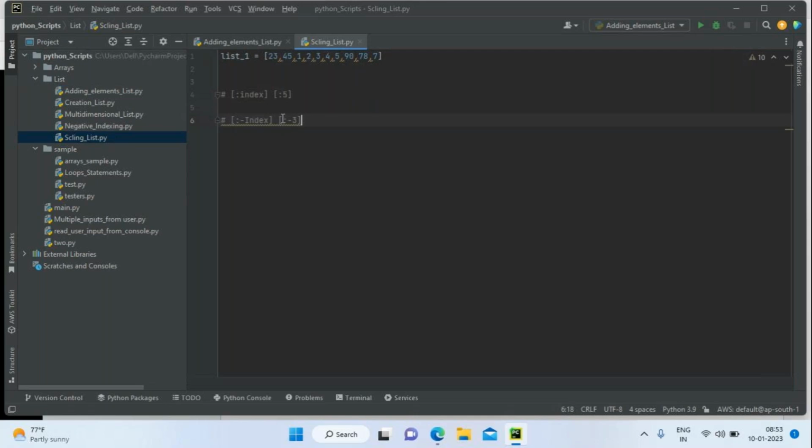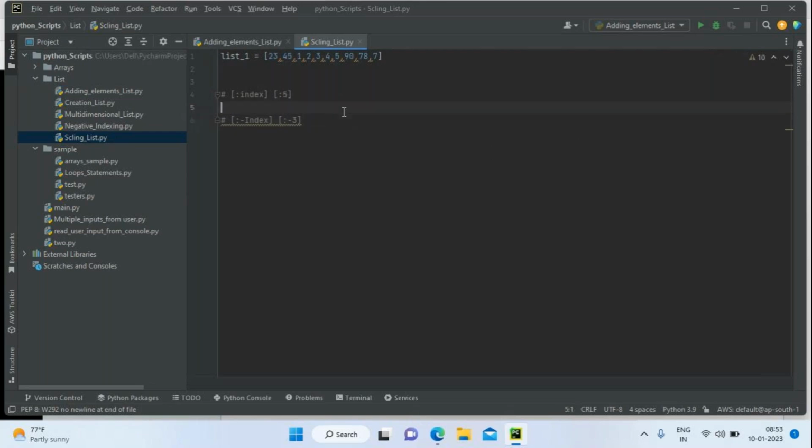Because for the start index I have not given anything. See here, before the colon I have not given anything. This is the start index. It will start with the 0 value actually. 0 to -3. This is 0, 1, 2, 3, 4, 5, 6. Up to 5 will come because the indexes are given as -3, -1, -2, -3. From 23 to 5 I will get. You can pass a positive index as well as a negative index. But before the colon, if I did not pass any index, it starts with 0 actually.